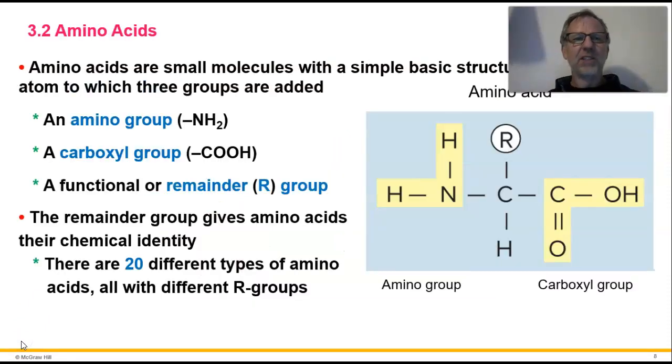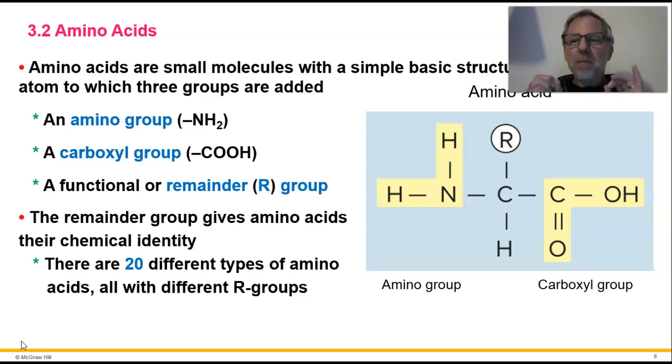Okay, so amino acids are the monomers of the protein category. They're not considered macromolecules. They're not big, huge molecules. They're little building blocks. And they have a pretty basic structure that you need to be familiar with. You need to be able to describe their structure, as I'm doing on this slide, and be able to identify these different parts in a picture. Indeed, you should be able to draw your own picture of an amino acid. So let me go through this with you. Look closely at this figure as I'm going over this.